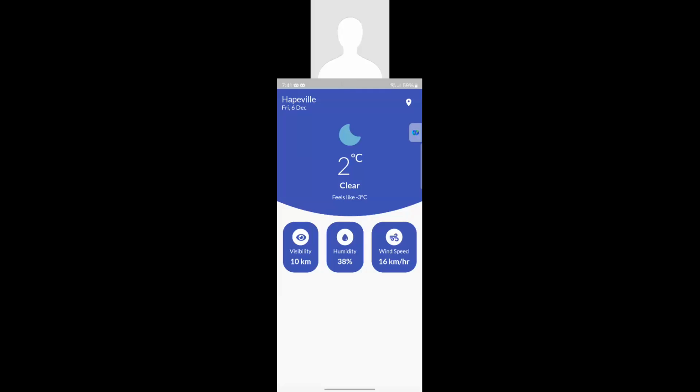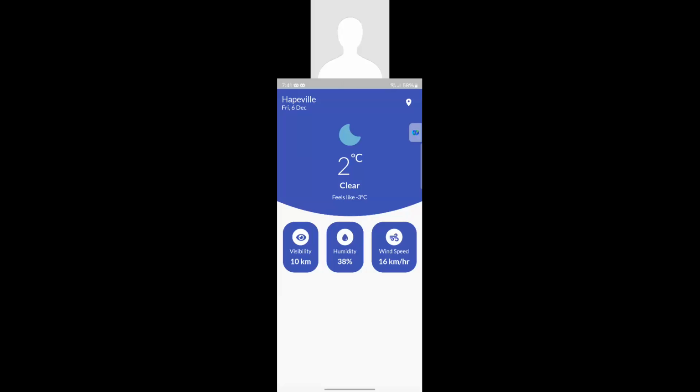The middle section highlights visibility, humidity, and wind speed using icons and a card-like design. The location picker allows users to select a new location, and the screen updates with the new location details when the user confirms. For the refreshing functionality, the pull to refresh action reloads the weather data for the selected location by navigating back to a loading screen and passing the updated location.